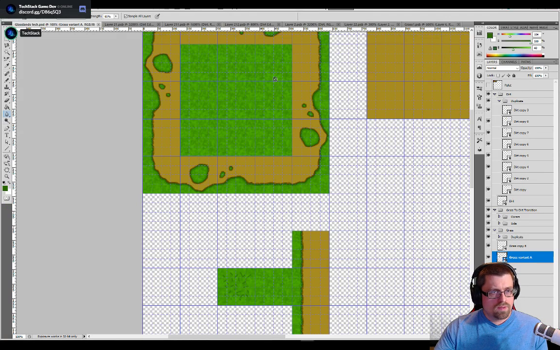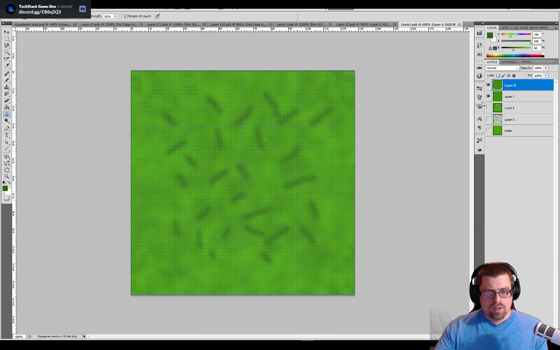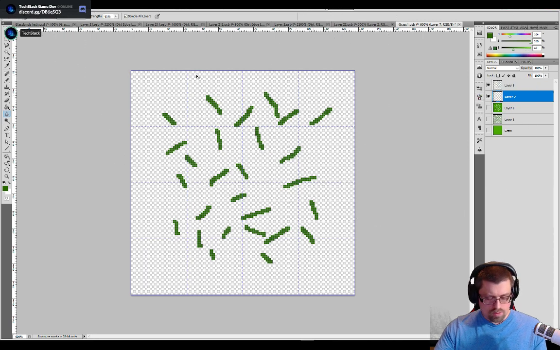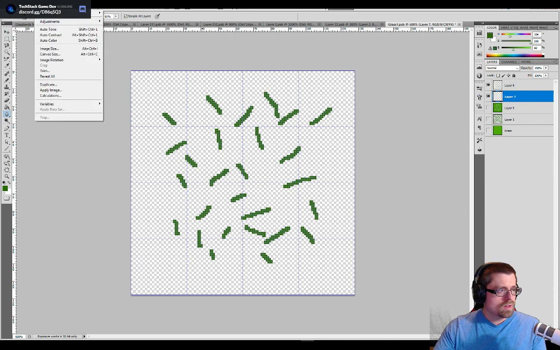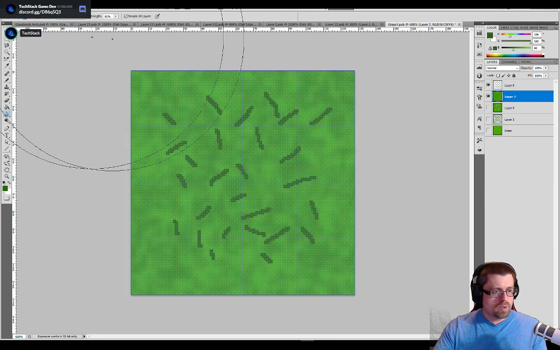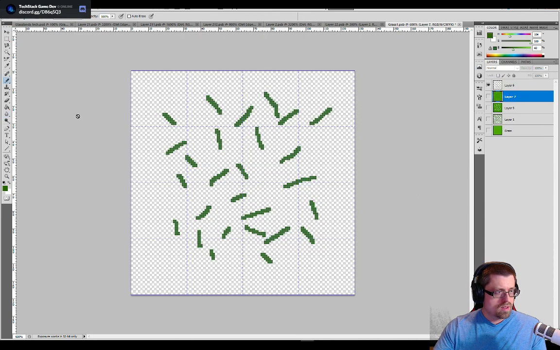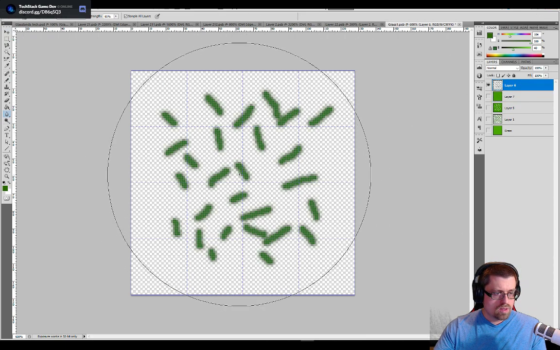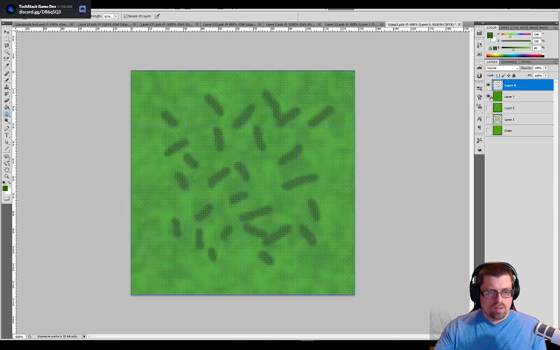Okay, what if... Did it blur it? Okay, so we'll redo that. Image, step forward. We'll remove this one and... Come on, blur tool. You can't blur this? Oh. That didn't help.